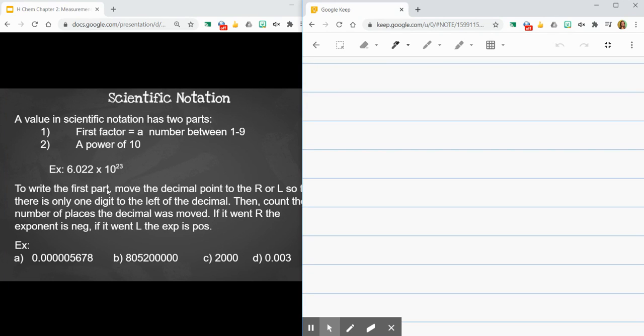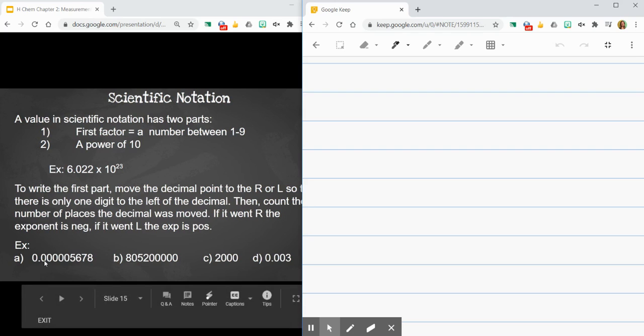If you move the decimal to the right, like we're going to here, to get to between the 5 and the 6, then the exponent is going to be negative. If you move the decimal to the left, like we're going to right here, then the exponent is going to be positive. And that's because a negative exponent of 10 means you're dividing that number, so that means it's a very small number. And a positive exponent of 10 means you're multiplying it by 10 to that power, so it's going to be a big number.